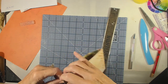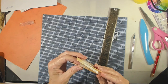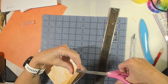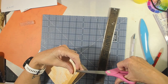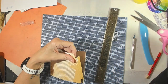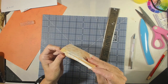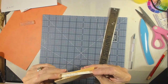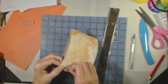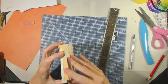And if you find that it's too long on the other side, which sometimes it is, just take a small snip. So maybe a 1/16 of an inch. Doesn't matter if it's pretty, you're not going to see it. And make sure you go back up to that side and just pop that through. If you need to adjust it a tiny bit more, you can. I didn't need to. All right.